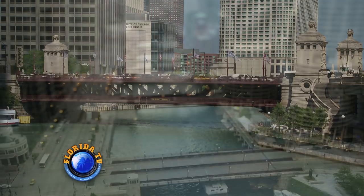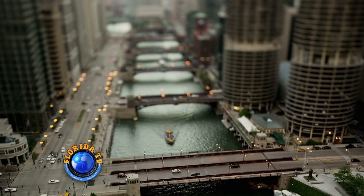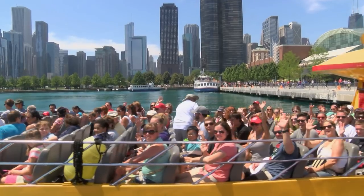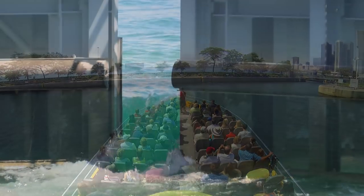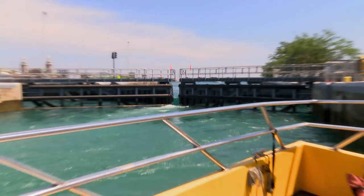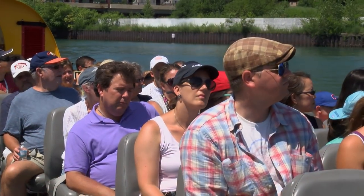When we go on the architecture cruise, we go right up the Chicago River, basically right through the downtown center, the heart of Chicago. But before entering the river, you must first go through a lock — it's sort of an elevator for boats. The lock system controls the water flow, and we have to transit through those locks. It's the busiest lock in the nation.